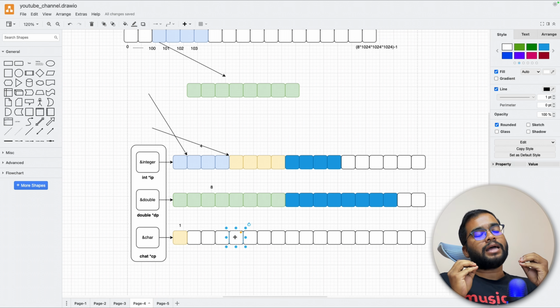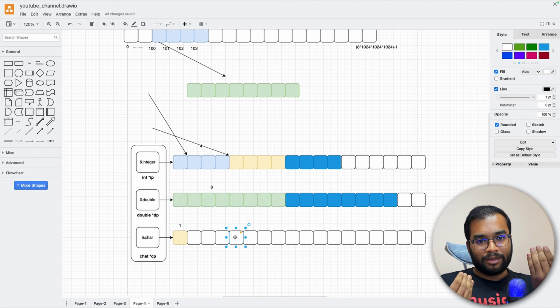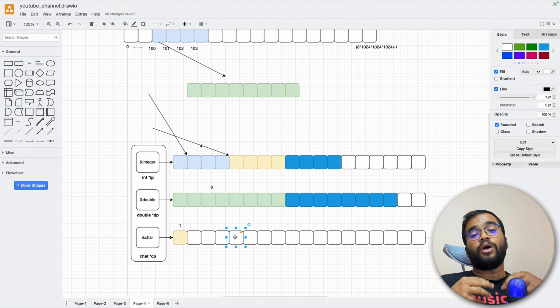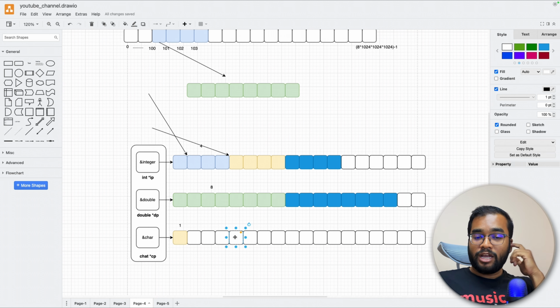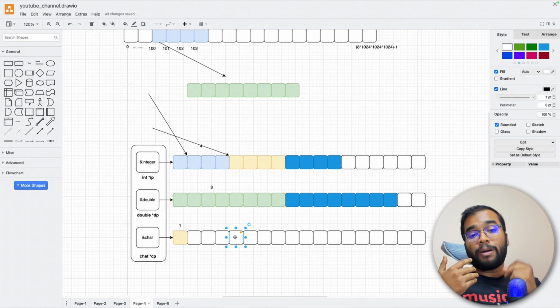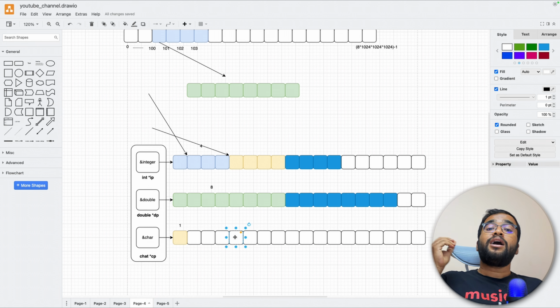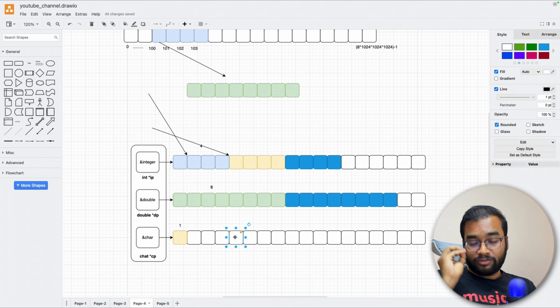If I ramp up that, if you add one to a variable, for example equal to 10, if you add 1 with that, it will be 11. But in case of pointer, it will not be like that. It will be incremented by that value, which will be the size of the variable.